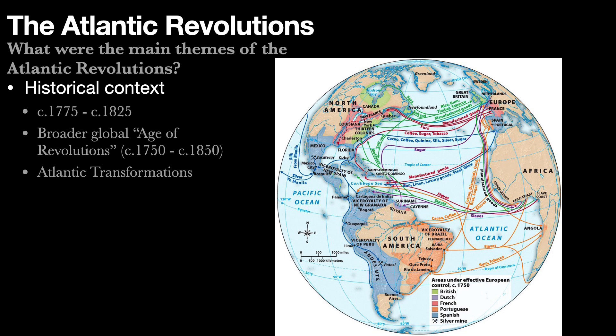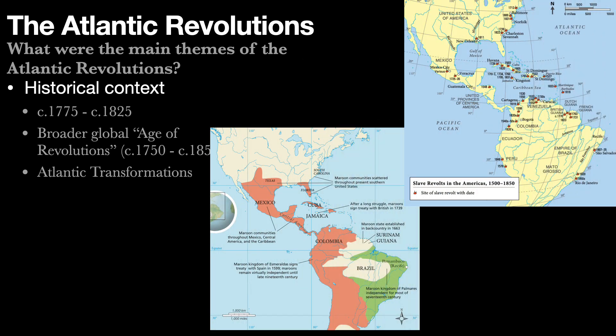Let's recap what we've seen over the last couple of months in class: there's been an incredible change to the Atlantic world. As Europeans began reaching out into the Atlantic, colonizing the Americas and gaining footholds along the coast of Western Africa, they created this new Atlantic triangle trade. But I think it's best to just be honest here — it's a system that's based on slavery. The transatlantic slave system extracted people from West Africa, bringing them to the Americas to grow crops, which could then be moved around the world, all designed to generate wealth for Europeans.